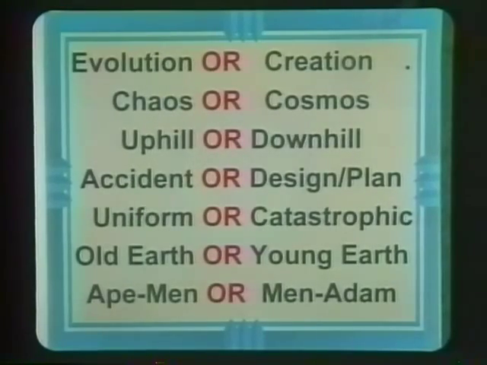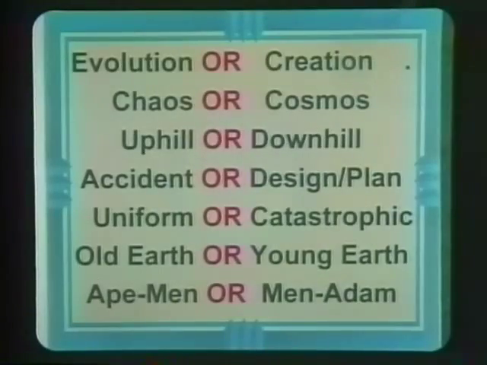Evolution: in the beginning, an explosion. From that explosion comes everything you see — first hydrogen gas, then elements, then compounds, then dead chemicals, then dead chemicals come alive, and living cells give rise to every kind of living thing we see on the earth. So it begins with an explosion and results in us. We could be so-called sons of hydrogen gas, or possibly a grown-up germ. That's essentially what evolution tells us, and that has a lot of impact when we deal with the consequences of these ideas.